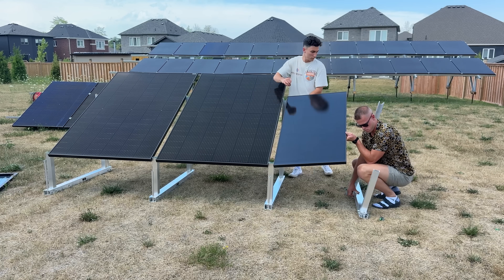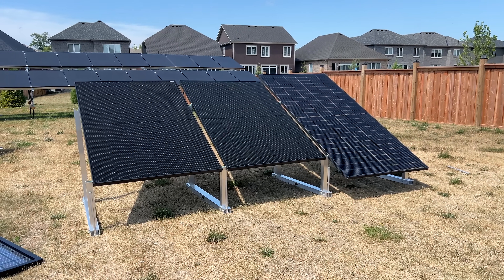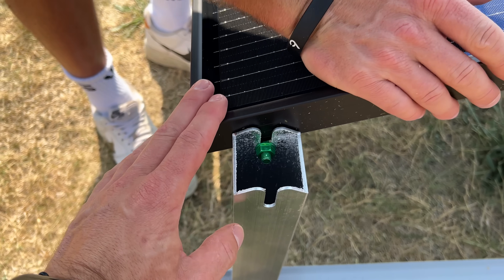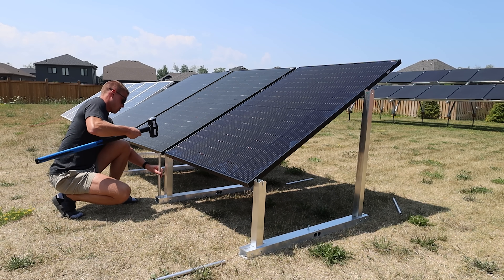It works with any panel size going really, really high. The only panel here at the lab that didn't fit was a 100-watt panel that was just too short to reach from top to bottom — otherwise every single panel we had could fit. That leads into the mounting options: because there's no set footing spacing, you could have one 400-watt panel here and then the next footings could hold a 570-watt, because the footings aren't a set distance apart. They could be far or close. You could have one of every size solar panel on these things. Just drop in the anchors, snug them up, and the footing adjusts to where it needs to be.